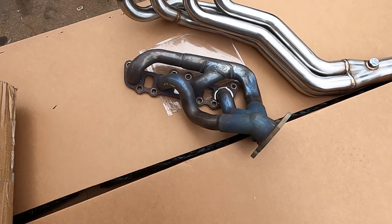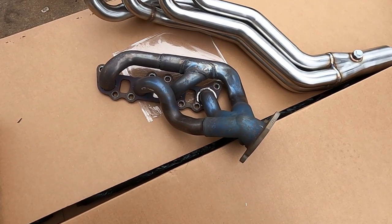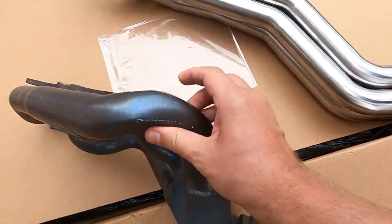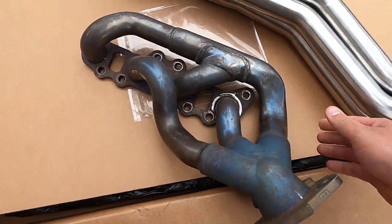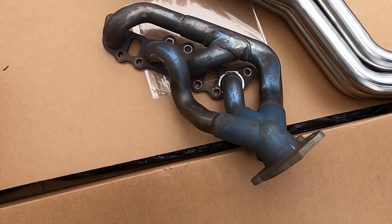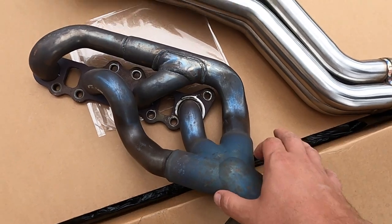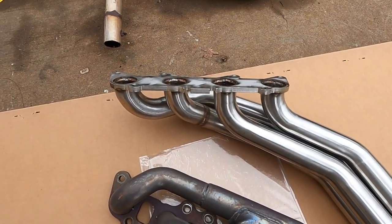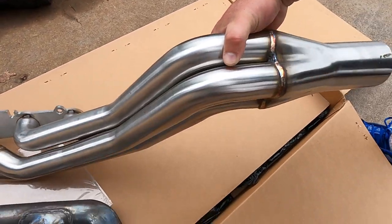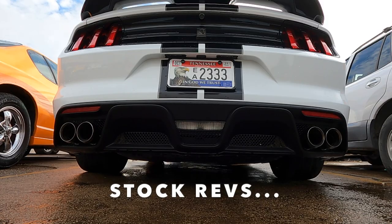This is your factory GT350 exhaust manifold. You see it's got a huge flat spot in right here, and that's what we were just having to talk about on how to fix that. But two banks go into one tube, and then other two banks go into another tube, bottlenecks down. Whereas on our new headers, it's giant tubes coming out that go down and basically just to a collector.